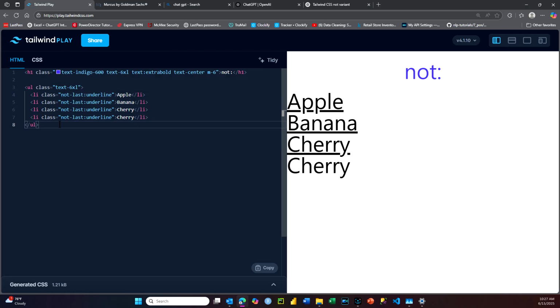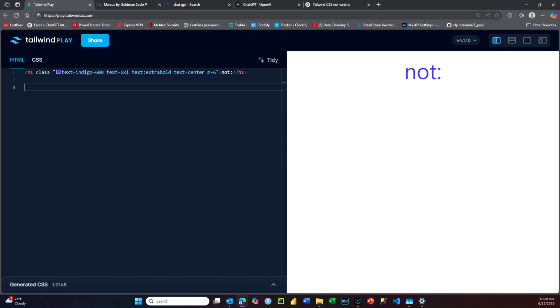Another great example for this, let's clear this one off, is hover states, pseudo elements.